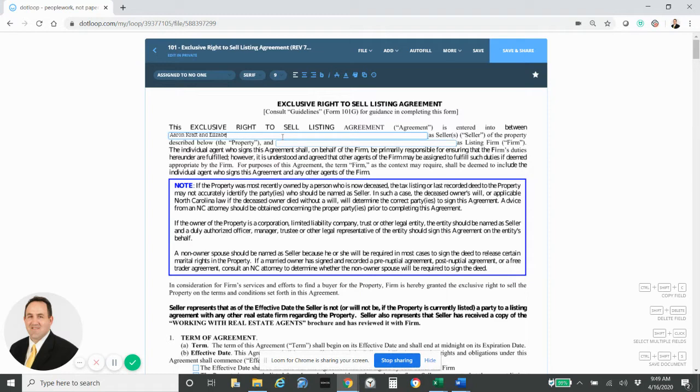The other thing that could be an issue is making sure if it's in an LLC that it would be in the LLC name. All right. Sometimes on investment properties or things like that, there's an LLC. Sometimes there's an estate. When there's an estate issue, I highly recommend just talking to the estate attorney, finding out how they want it read in the listing agreement.